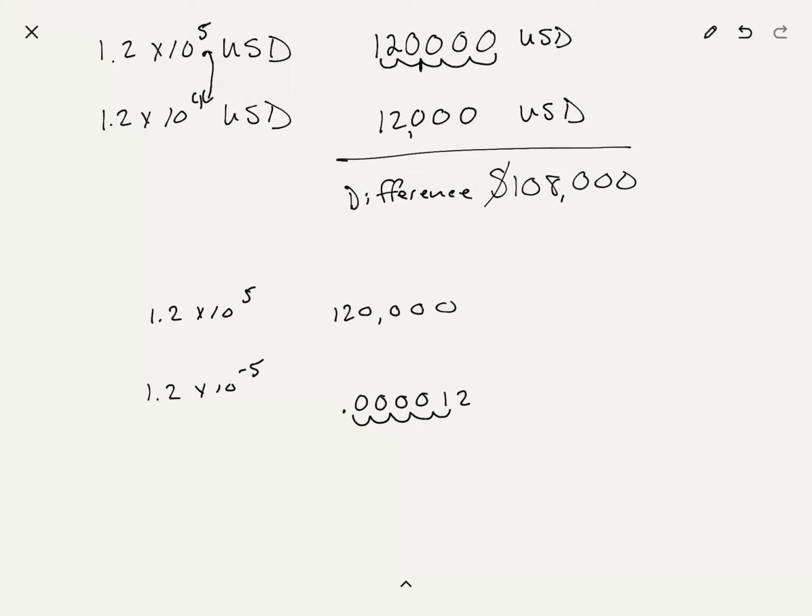So before, where we just had a change in 1 zero, which is still a lot, now we have moved the decimal the completely wrong way. So basically, if you were getting paid here, instead of getting $120,000, you would get way less than a penny for your yearly bonus. And that is an extreme difference. And that is why with scientific notation, it is important to make sure that you are using the right numbers and you are using the right signs on the exponent.